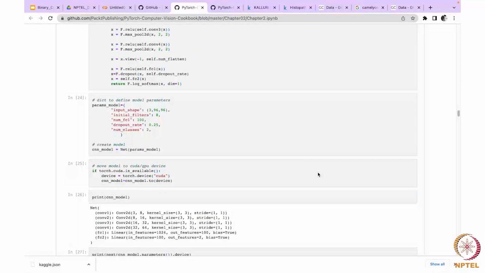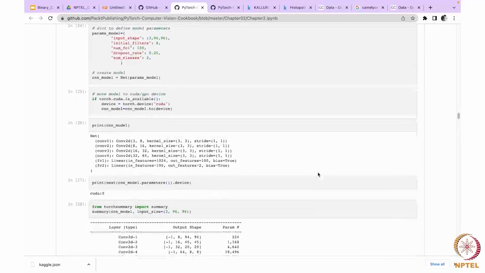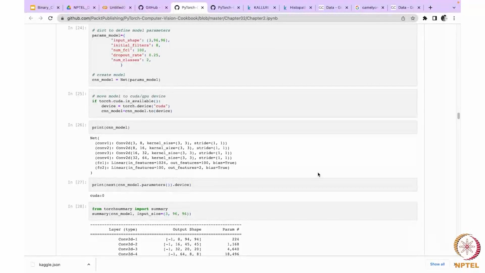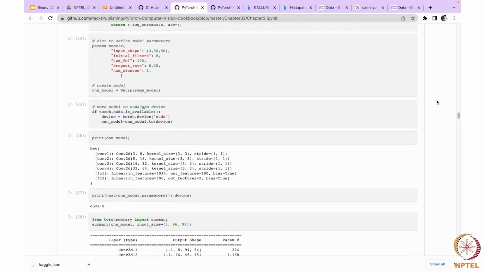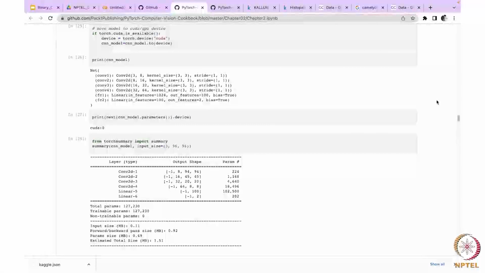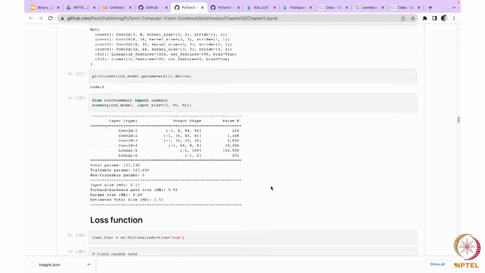Now, in case you are provided with a GPU, just use this command to load the model into the device, whichever device you use. Suppose you are dealing with CPU, you have to use the device CPU. If you are using GPU, you have to use this GPU device, or CUDA device, we can call it.